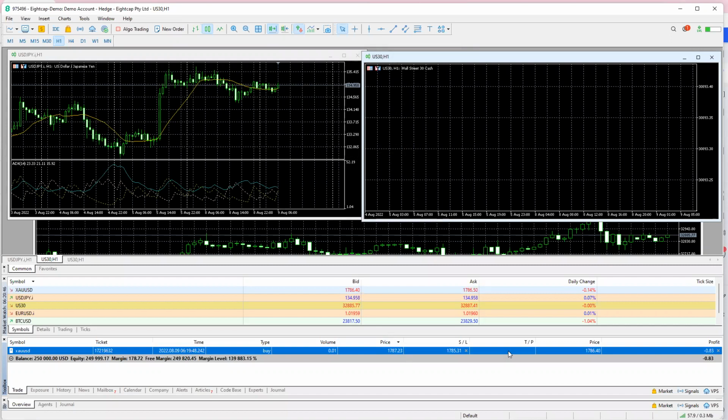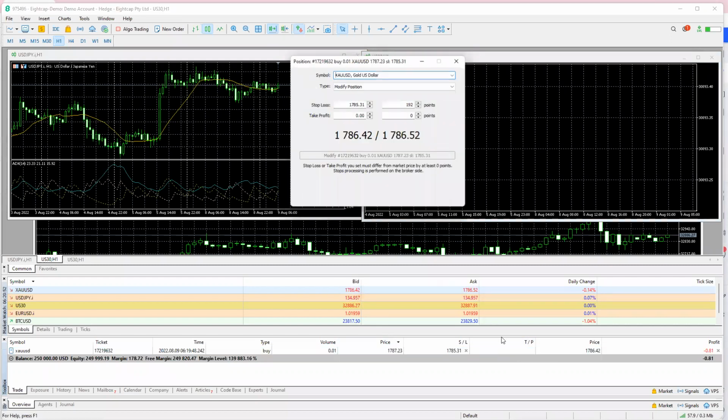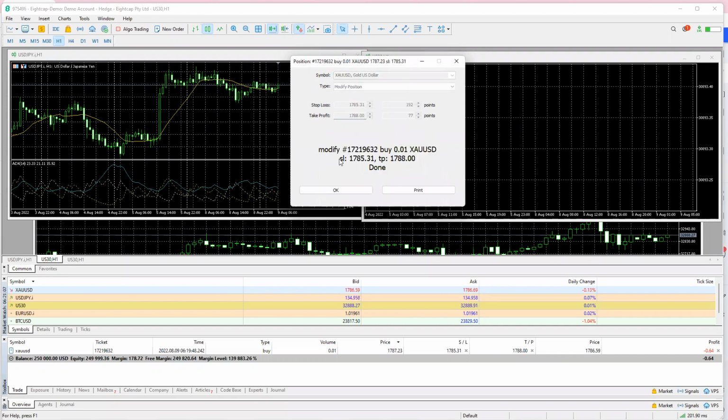Now, if you want to do a take profit, then you're going to click underneath here. You're always clicking underneath. This is take profit, TP. You're going to click underneath, and then you can put a take profit in. Take profit means that if it goes into profit a certain amount, the trade will close out. So for take profit, we're going to go 800, and then we're going to modify. You'll see right here, when it goes up to this number, we will win this trade. It will be over. If it goes to 85.31, then we lose the trade.